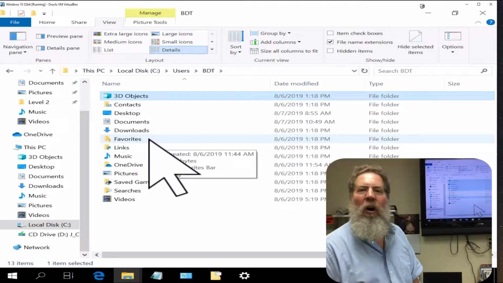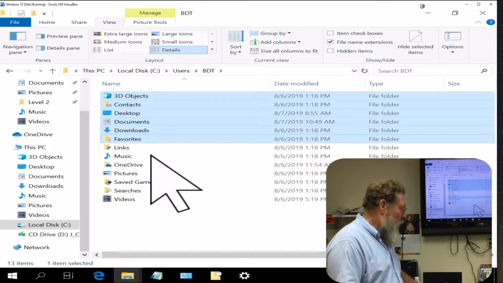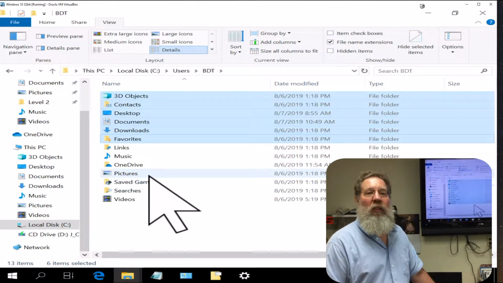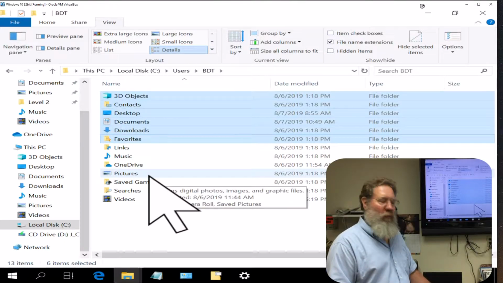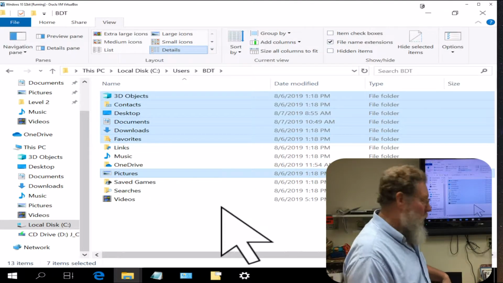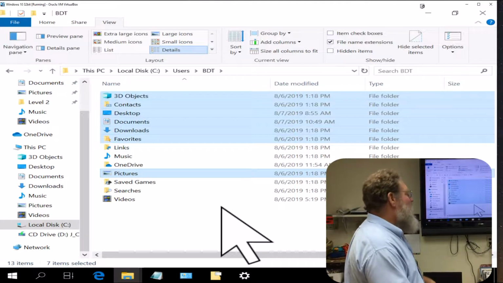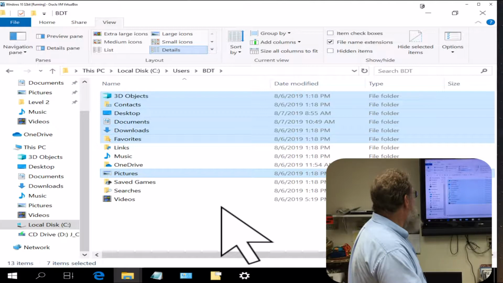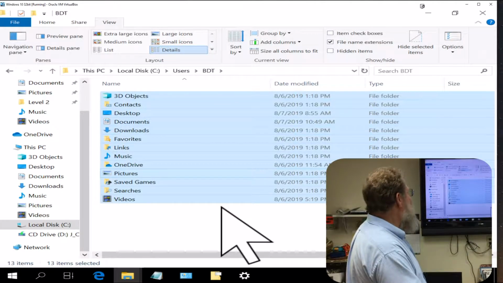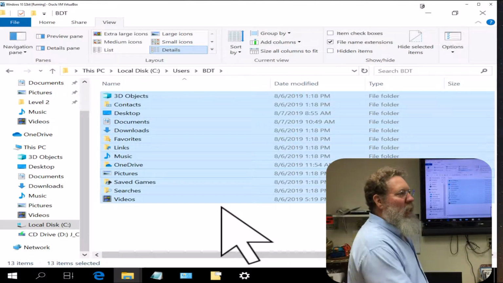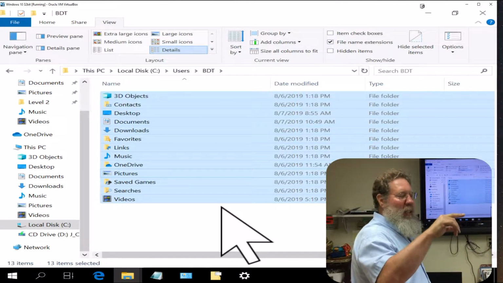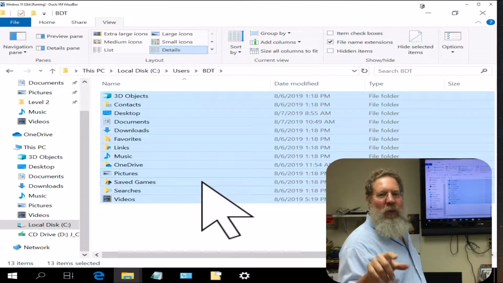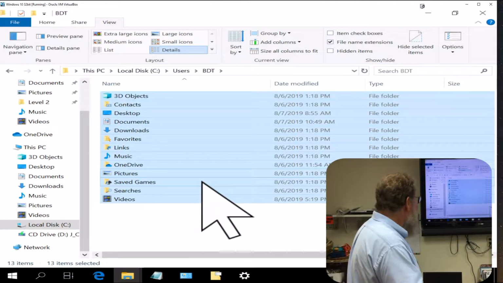What if I want to select them all? Control A selects all your files, but only in that folder. Keyboard shortcuts are really important to know. We're not going to get into them too much here, but if you're in any word processor and you click on the edit menu, you'll see that copy says Control C, or select all has Control A, things like that.